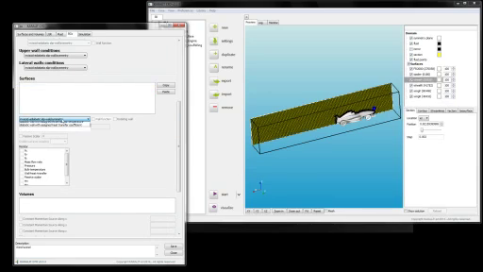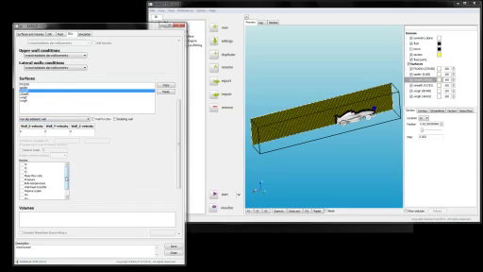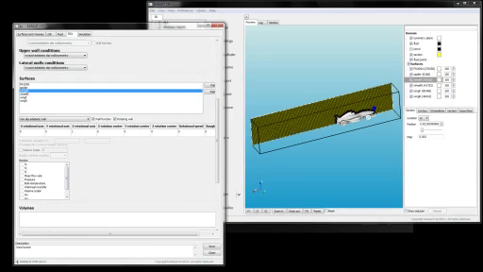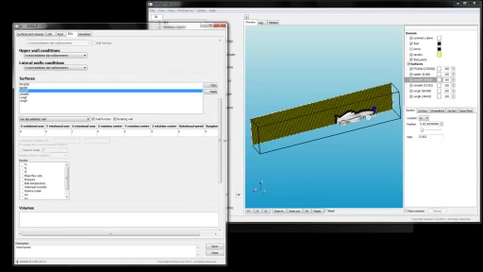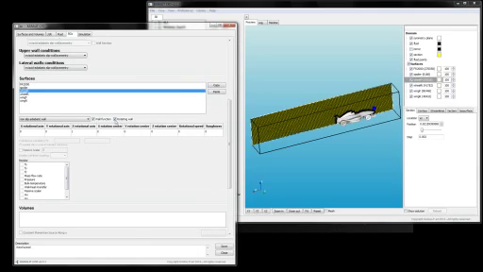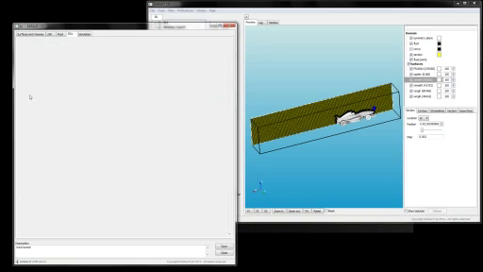The wheels, I'll set up as non-slip walls at the moment. If I wanted to set them up as rotating, I could do that. You would need to give the center of rotation, and also the rotating velocity. I'll leave it out at the moment, and copy that across to the other wheel also.